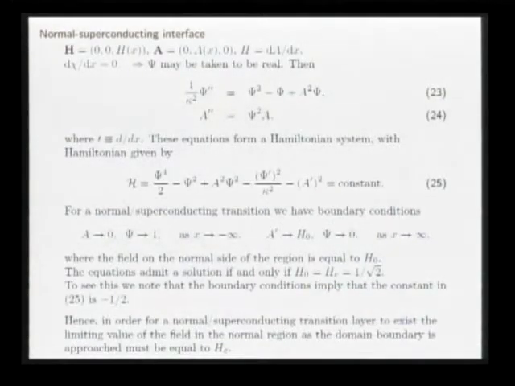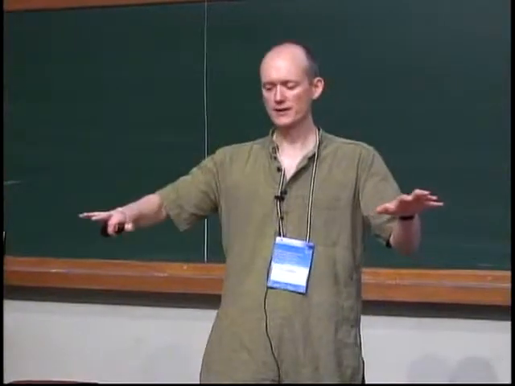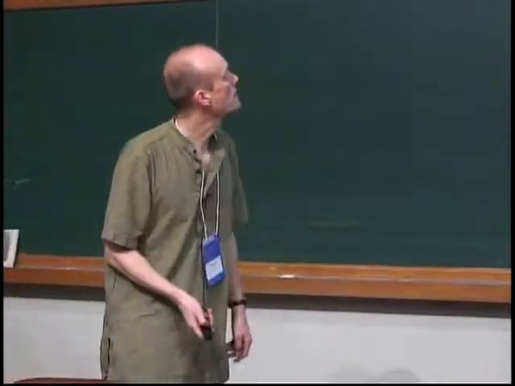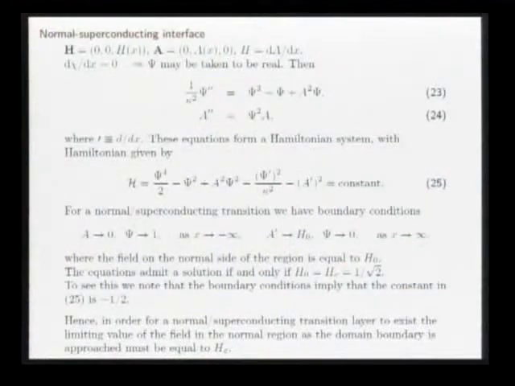Okay, so finally, the normal superconducting interface. I want a transition region between normal stuff over here and superconducting stuff over here. And I can use the Ginzburg-Landau equations to solve for such a transition region. If I take the interface to be in the x direction, I'm going to take the magnetic field to be in the z direction, and that means the potential can be in the y direction, and then the field is just the derivative of the potential. Then it turns out for this one-dimensional situation, the order parameter turns out to be real, and you just get this very simple pair of equations for the vector potential and the real scalar order parameter, where prime is just d by dx.